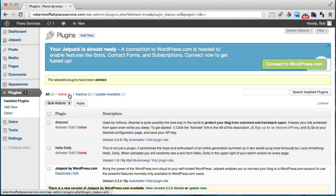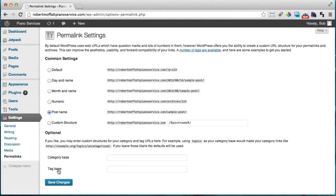The second one is to make sure our links are search engine friendly. So we go to settings and permalinks, and just make sure it's on post name. The reason we do this is because we don't want numbers in our links like we have here. If it's your about page, we want it to say yourwebsite.com/about, not yourwebsite.com/p=123. That's much better for search engines, and that's much better for people also. So make sure it says it's on post name and click Save Changes.